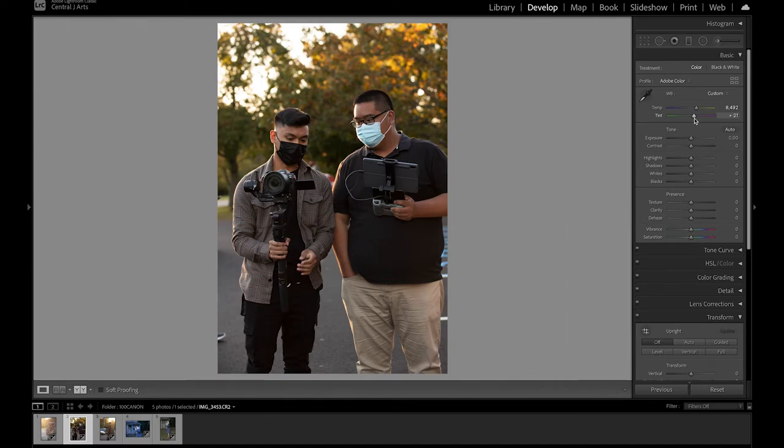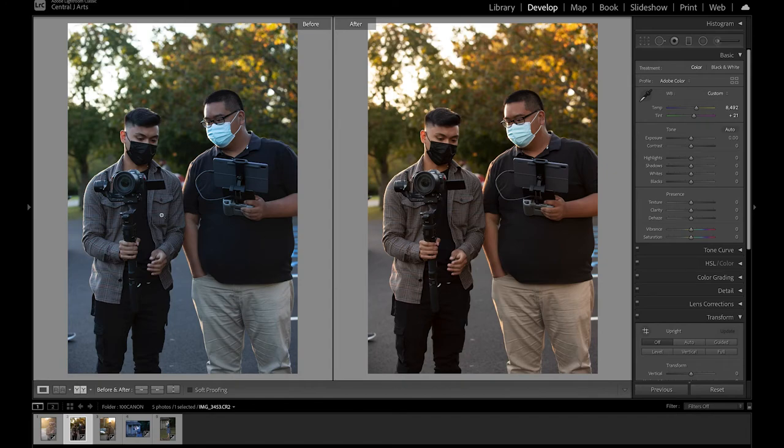Now that I added a little bit of green into our image, it does give me that image that I'm looking for, which is a candid, quick shot outside. So I'm pretty happy with this image. I can show you the before and after. So you see how my before is a little bit more on the bluer side, it's a little cool. It doesn't give me the image I would like to go for, but with a little bit of adjustment in our white balance, we gave it some warmth and some color back into that photo. So I'm happy with this photo. We're going to move on to the next.